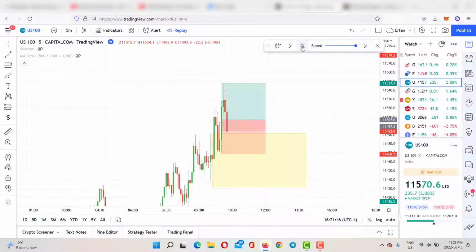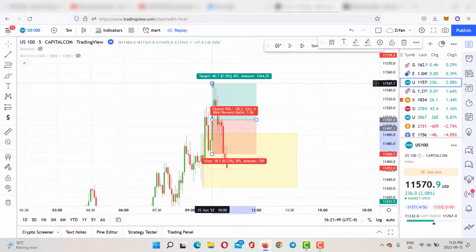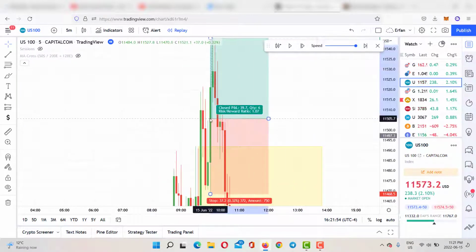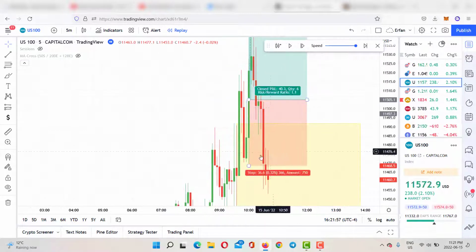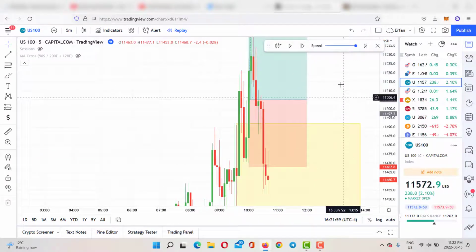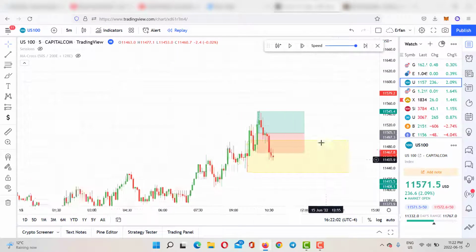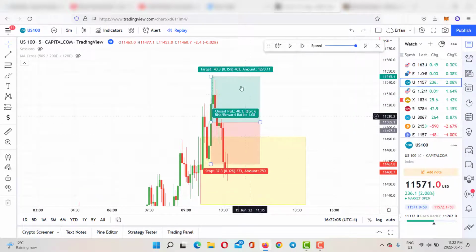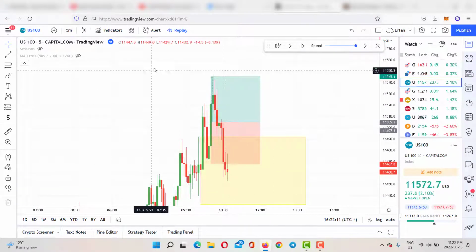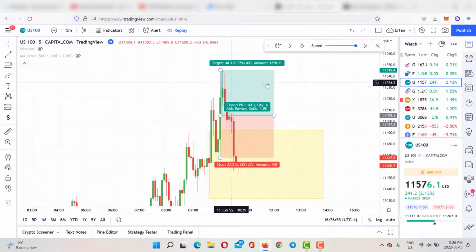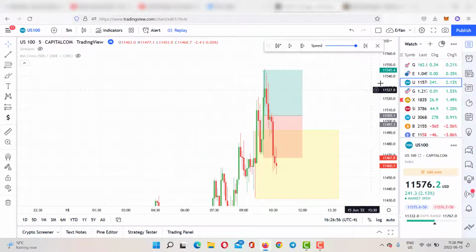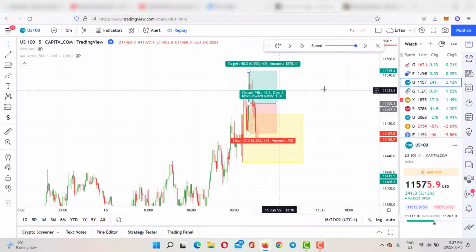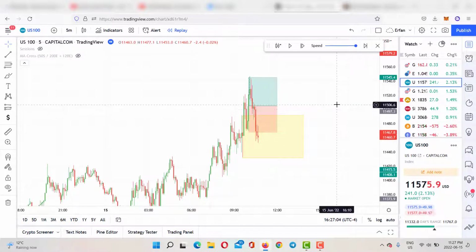And as you can see, it could also be a profitable trade if I wanted to take it. So it's here, 1-to-1 is exactly right here. It could be risky as well, but if you really put your buy stop so close to that and your stop loss here, then you can still get your 1-to-1. I know it's probably not too pretty to take this trade, but it could hit your profit. So as you can see, it could be a profitable trade, but you got to be a little bit careful with NAS 100, especially right now, which is 30 minutes after the New York Stock Exchange market opens.